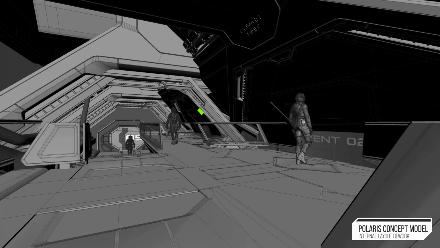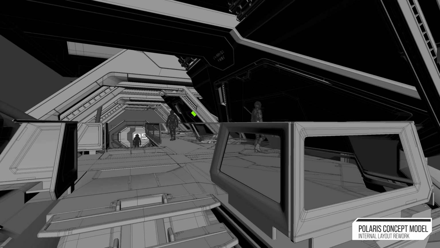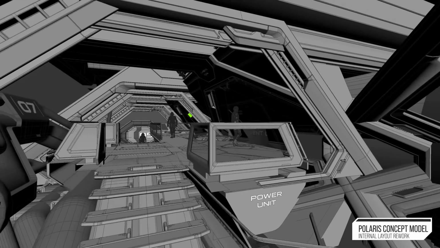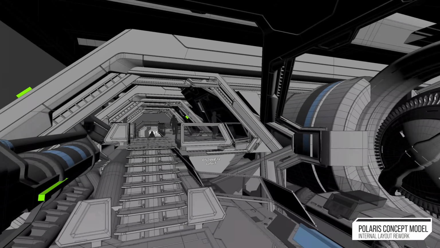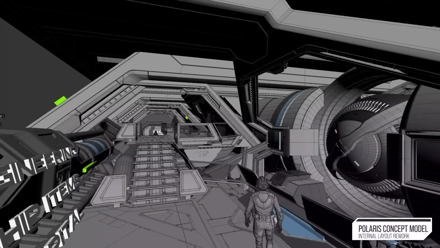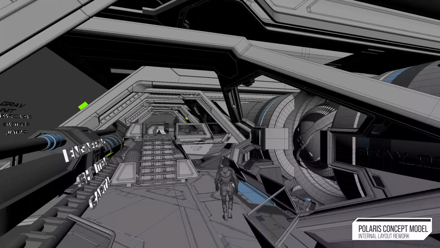Where we went from size 0 all the way up to size 10, whereas now we've got much more distinct categorization of our components. We've now got a capital shield generator, capital power plant, capital cooler, all to support the actual size of the ship and the scale of it, especially for what its role is within the actual universe.